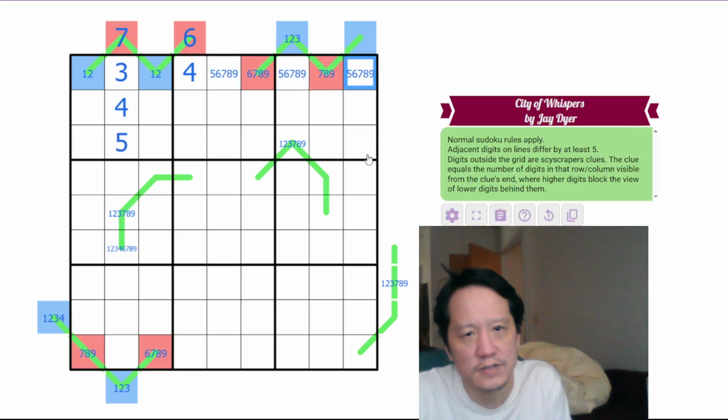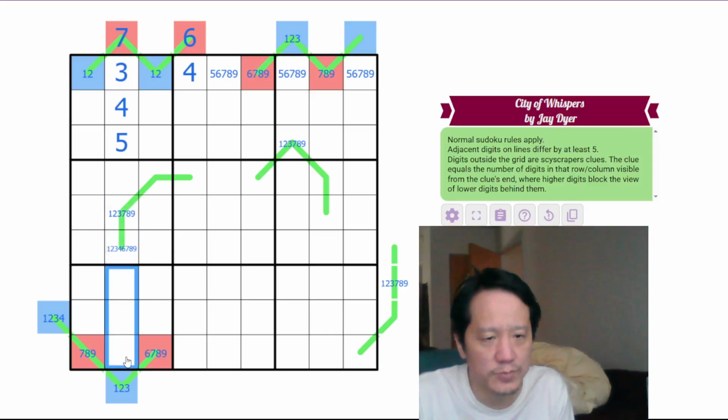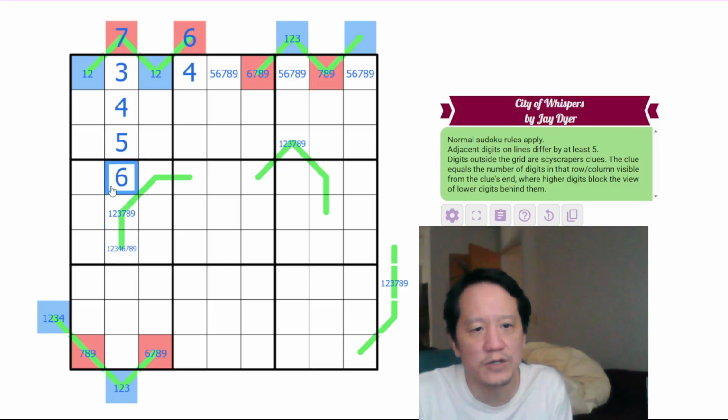Because of this, we know, again, we can't have 3 high digits here. So there must be at least a non-high digit here. We have to see then 8 and 9 here, at least. We'll see 1 high digit here, and we must have a high digit here. So this has to be in order, 6 and then 7. So this is 7 with 1 or 2. Therefore, this is 1, 2, 8, 9.